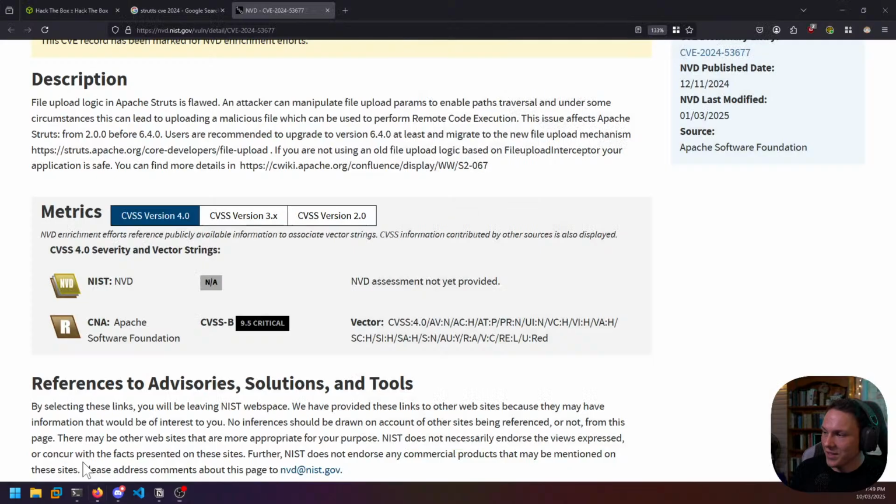If you didn't catch that, what I was saying was this machine covers the Apache Struts vulnerability, a file upload logic flaw in Apache Struts. You can upload a malicious file that can give you remote code execution. Basically, you mess with one of the interceptors that Apache Struts uses to do the function of the file upload, and you can bypass some of the restrictions through it. Then when it does that, it can process the file and get you remote code execution. It's a pretty fun one.